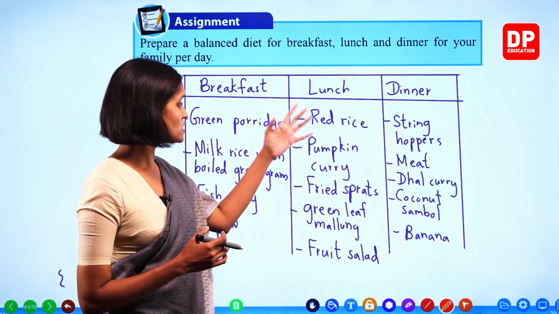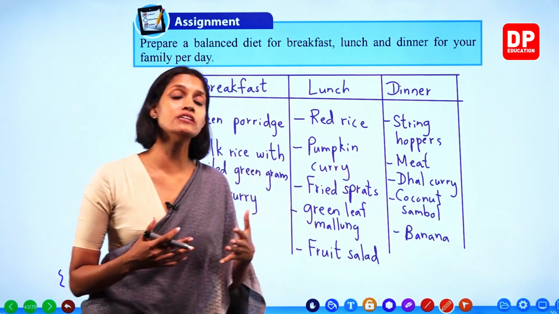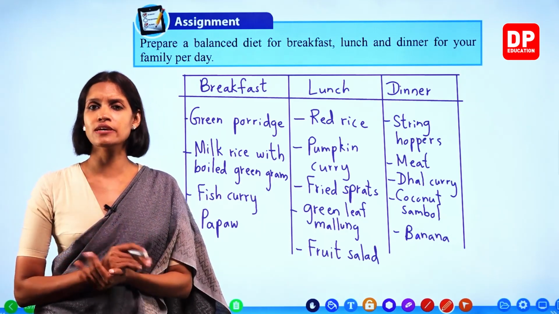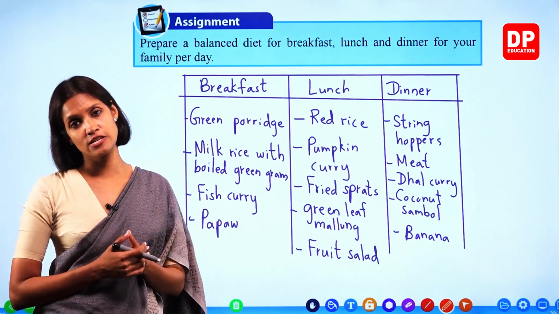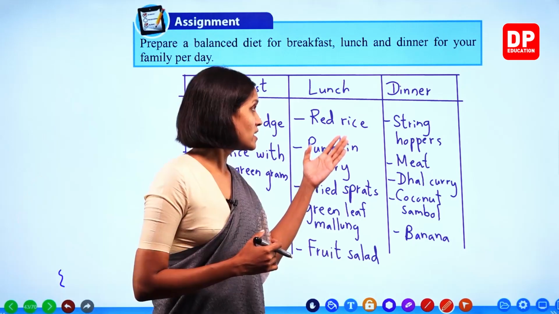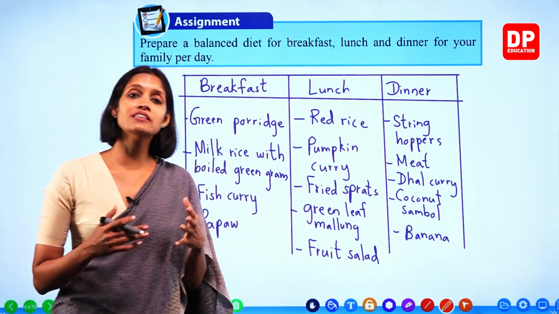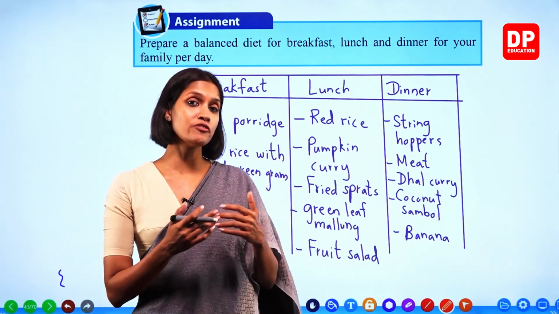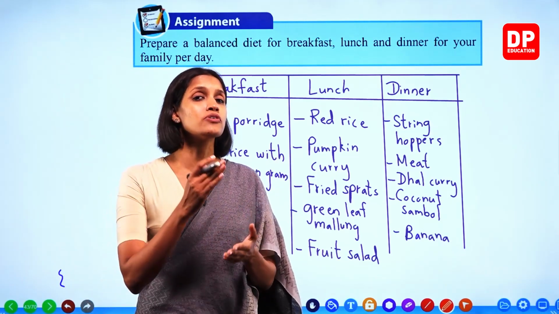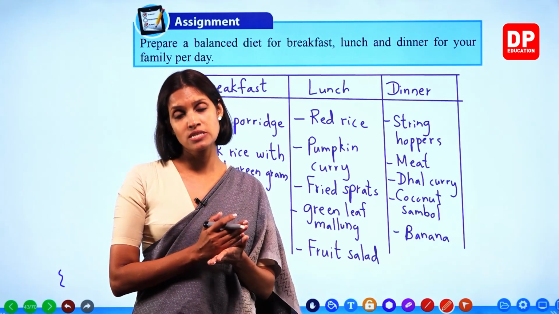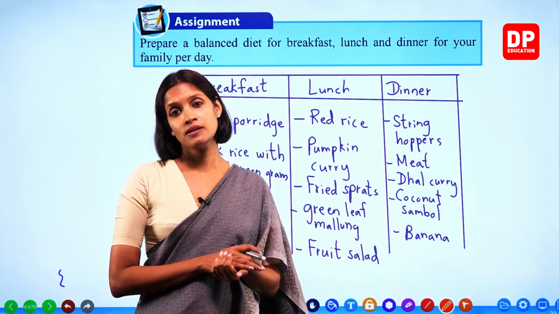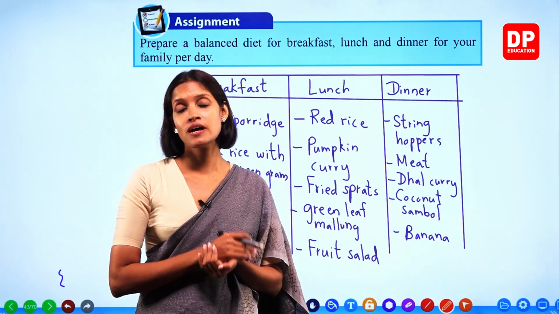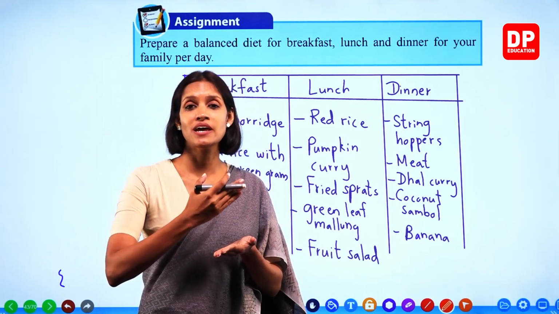Okay, children? So in this way, always when you eat food, when you consider your meal, always check whether all 5 nutrients are there, children. At the same time, you have to check whether they are in the correct proportions. When you consider carbohydrates, you have to take them in large amounts. About half of the food plate should consist of carbohydrates. Right? Quarter of the food plate should consist of proteins. Other quarter should be of vitamins and minerals.